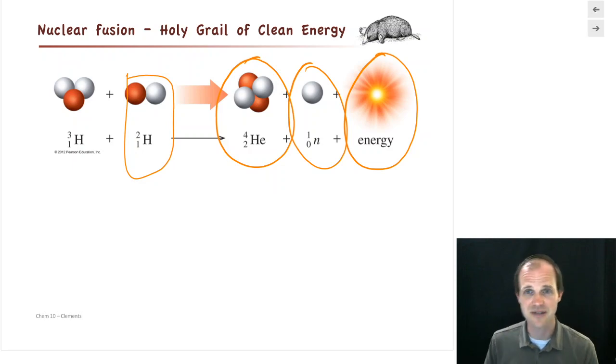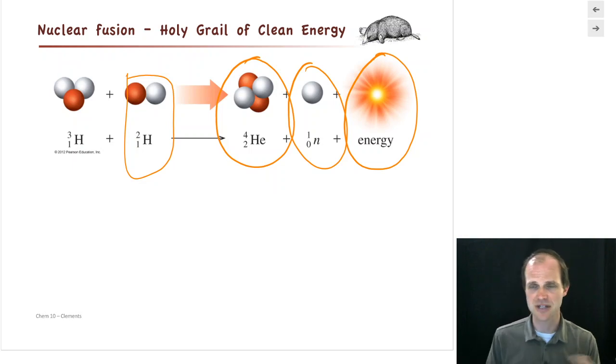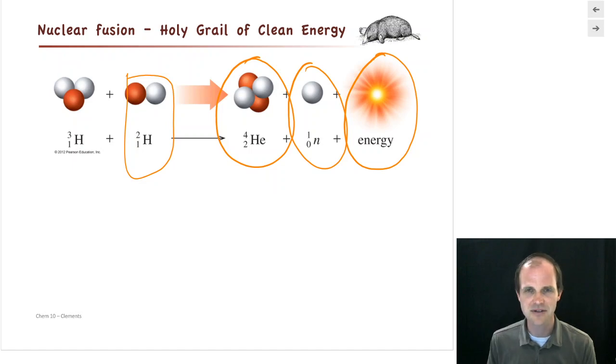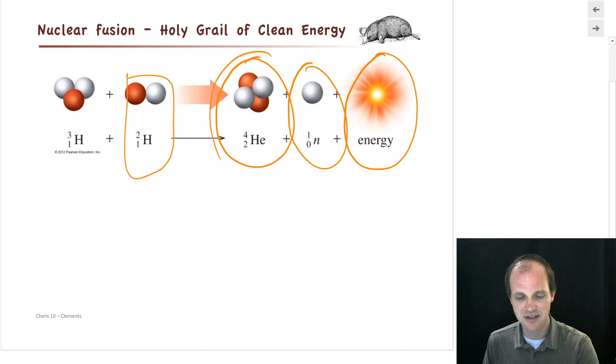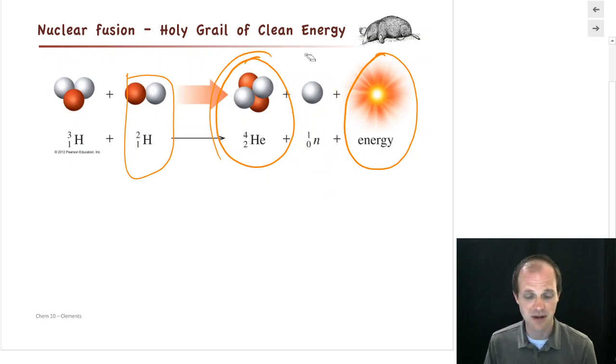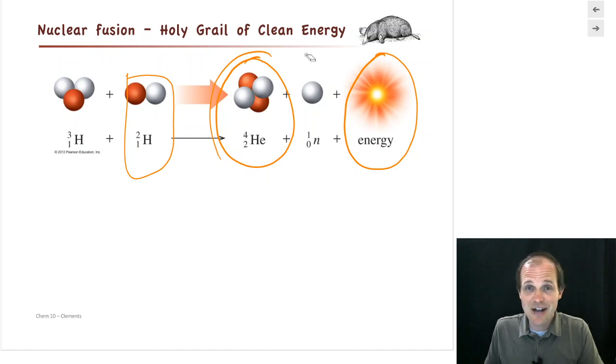Now, what are the products of this? The products of nuclear fission were these horrible things that were also radioactive and had half-lives of hundreds of thousands of years. But the only byproduct of this reaction is helium and a neutron. Neutrons are easy. We can absorb neutrons. That's not a problem. And helium, well, that's your helium balloon right there, right? The only side effect of this is, if you were to breathe it too much, well, your voice might sound like this, and then you wouldn't have to worry about it.